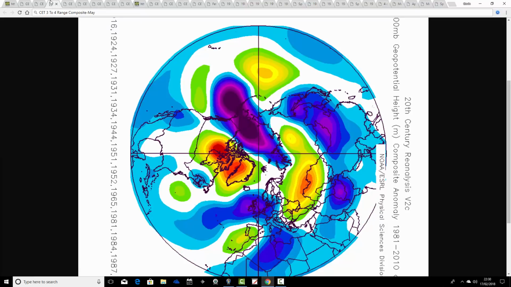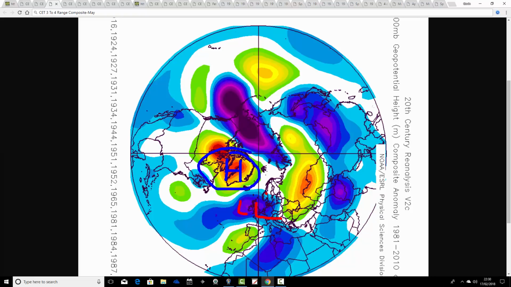And then we go through to May. Same idea: these Mays are all following Februaries that have central England temperatures between 3 and 4 degrees, so just a little bit colder than average. What we see is that, interestingly, we do get the blocking pattern coming back to some degree around Greenland. So after we lose the blocking pattern in April, after a strong blocking signal in March, it comes back a little bit in May, and May also places this trough right over top of the country. So it looks like an unsettled signal here.